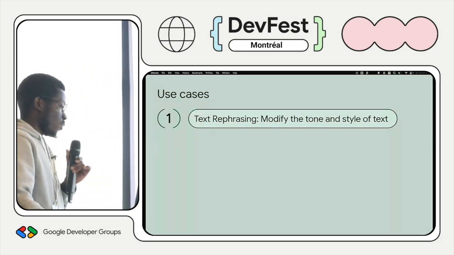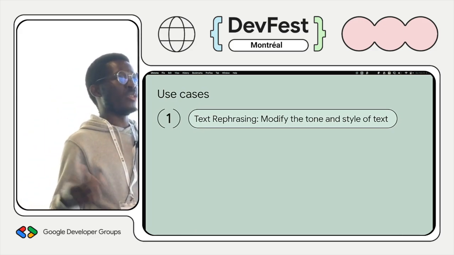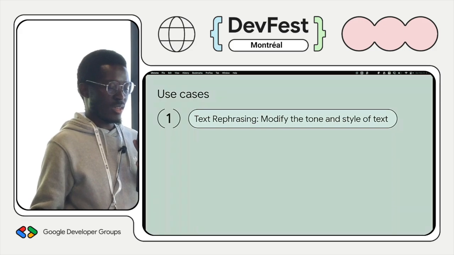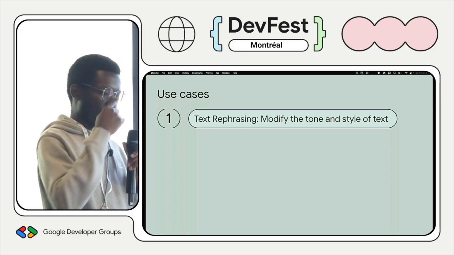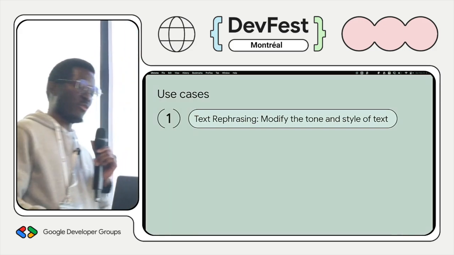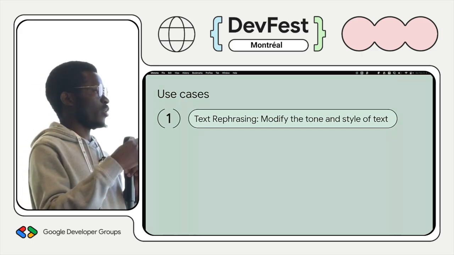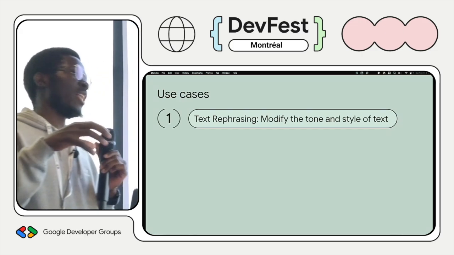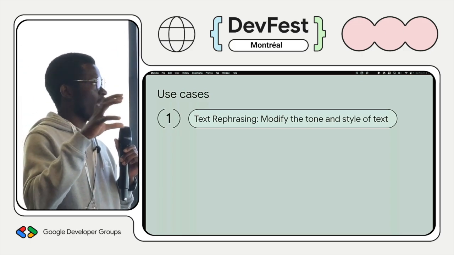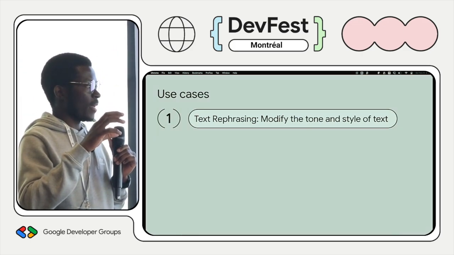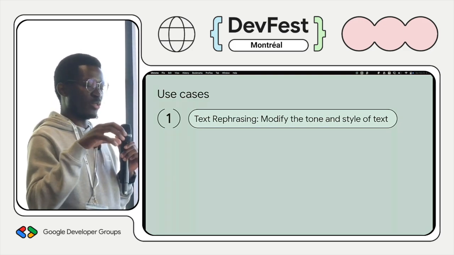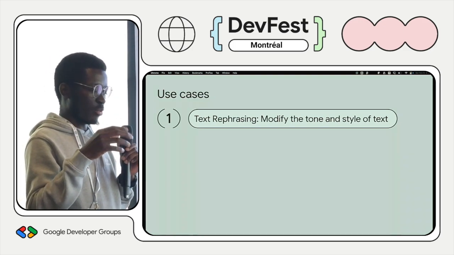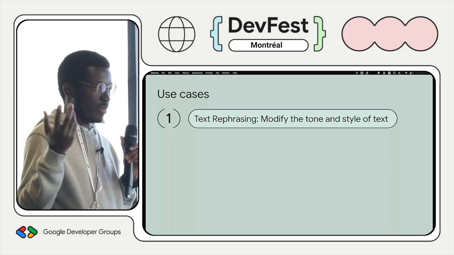So what use cases do we have if we have access to something like Gemini Nano? The first one is text rephrasing. For example, if you are using a Samsung keyboard, they have a feature that can help you. You write something and you can ask the on-device model to rephrase the message that you have just written, just to make it better.